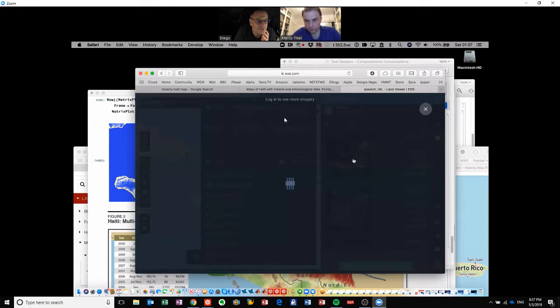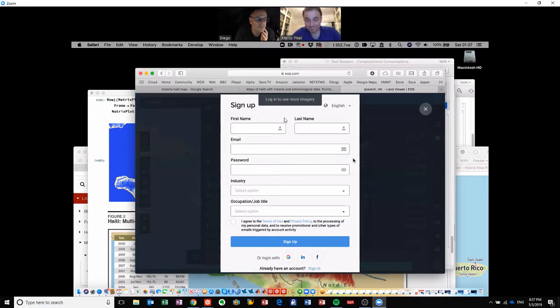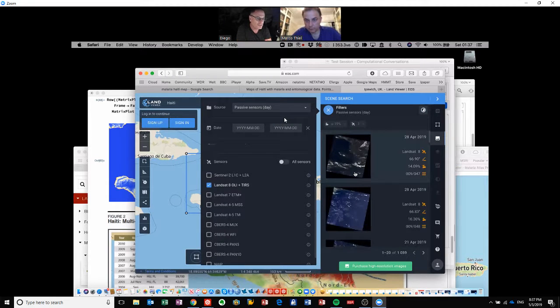Okay. So, oh shoot, you can log in with your account. Let me explain what this can do. You can select an image from the satellite, and then there are some different layers and filters.